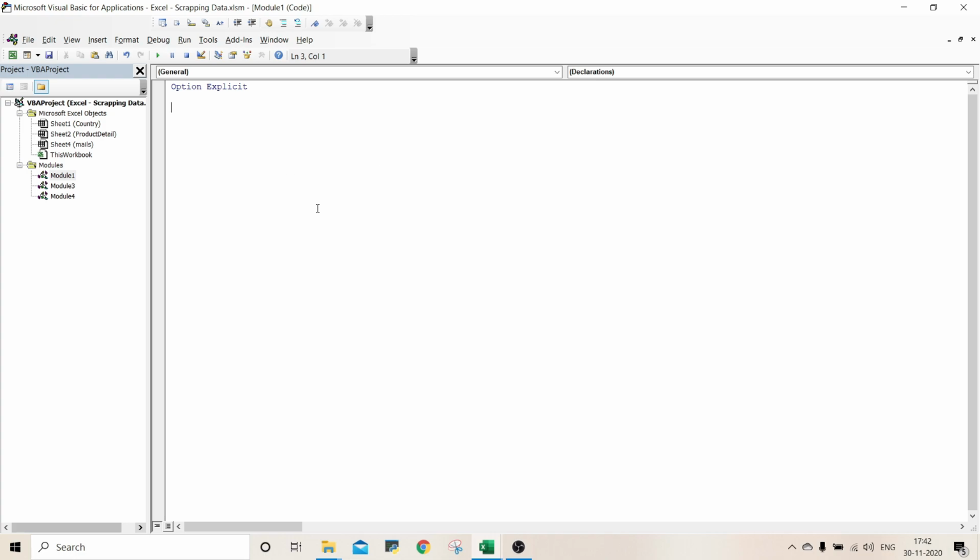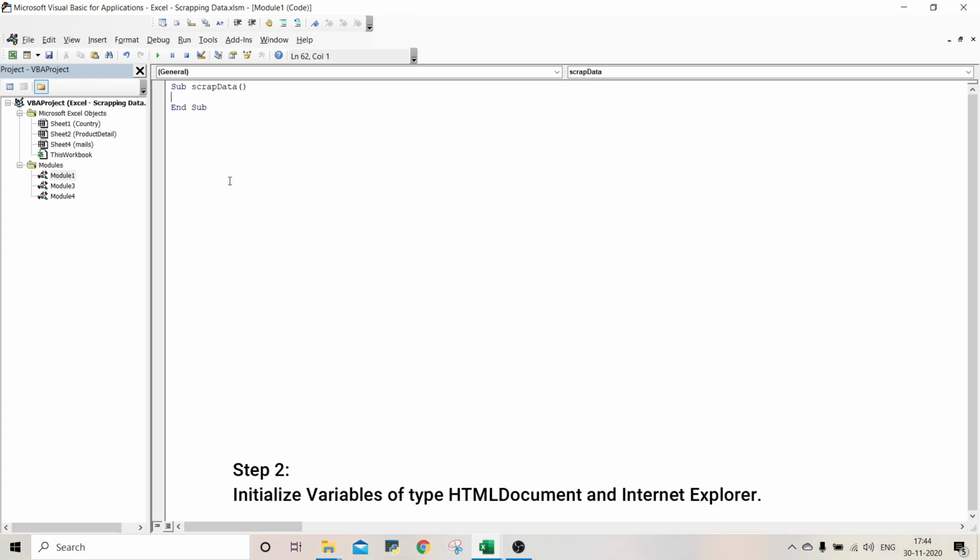Now add a module. So sub scrap data. Now initialize two variables, HTML doc and iBrowser of type HTML document and Internet Explorer.